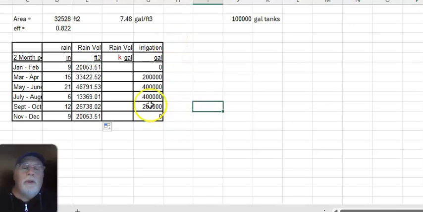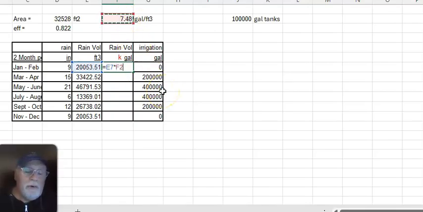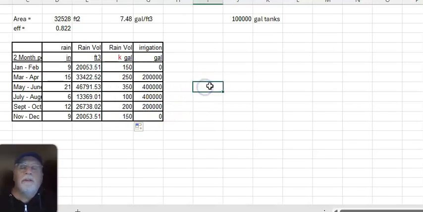And then I'm going to operate in gallons here because I have the irrigation in gallons. So I'm going to take that number, in cubic feet, times the unit conversion of 7.48 gallons per cubic foot. I can just type 7.48, but I'll go ahead and put that formula in there. And then divided by 1,000 because I'm doing thousands of gallons. So you can see a real nice convenient number there. So that's why those numbers were chosen.